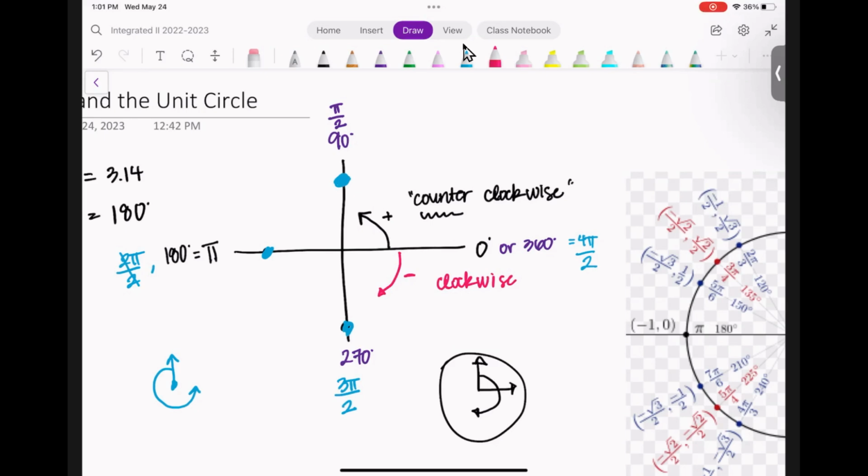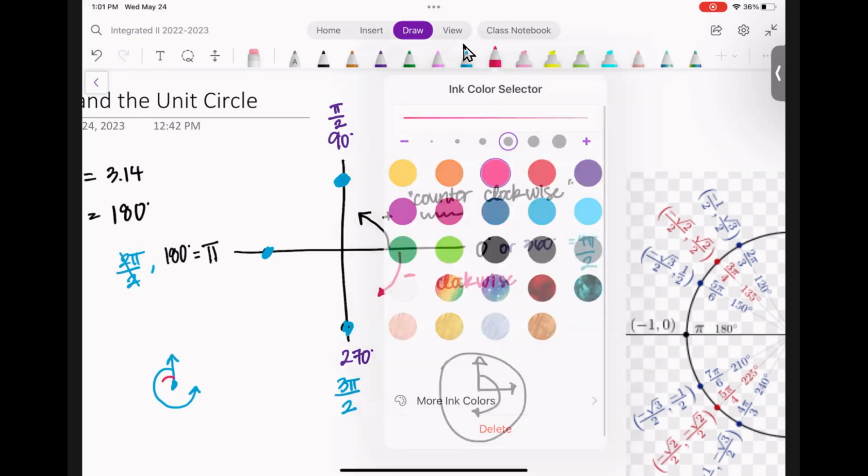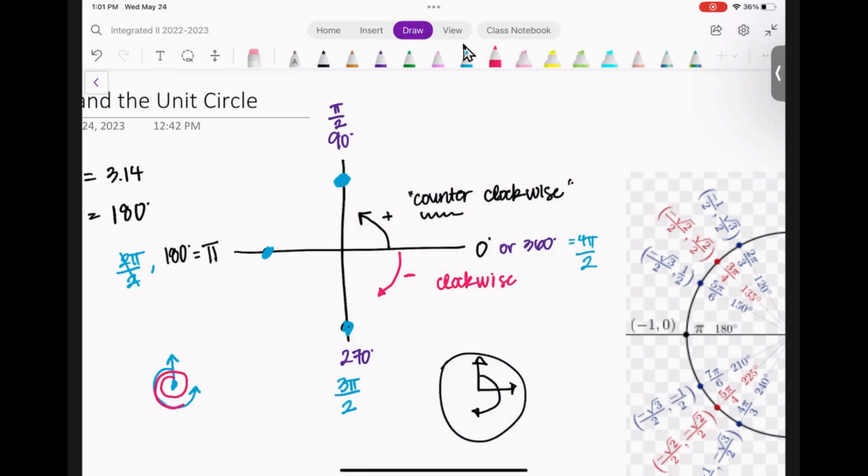Okay, I was referring to spinning fast. Would they only spin one time like this? No, they'd go in a bunch of circles. So when I say that there's more circles, I mean that you could literally go like this, like this, like this, like this. And as long as you land here, you're good. So how many circles was that? I don't know. I actually don't care. But for our purposes today, we're only going to be talking about our very first circle. Does that make sense? One rotation.